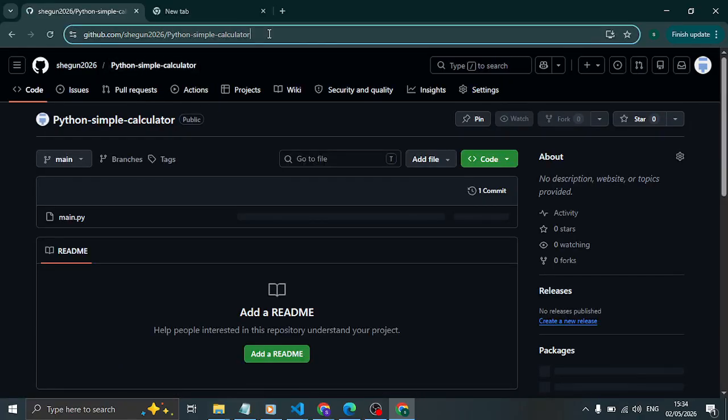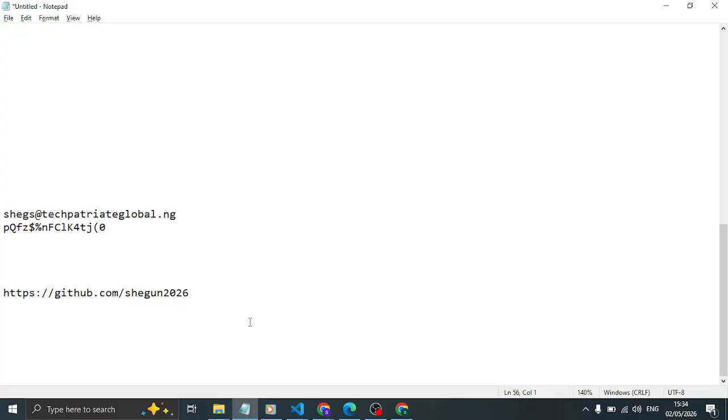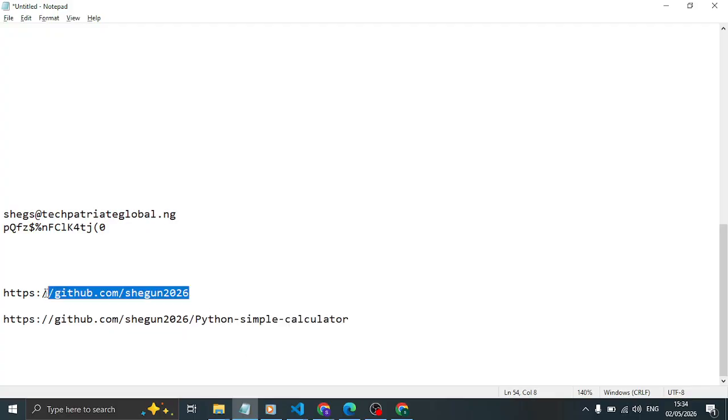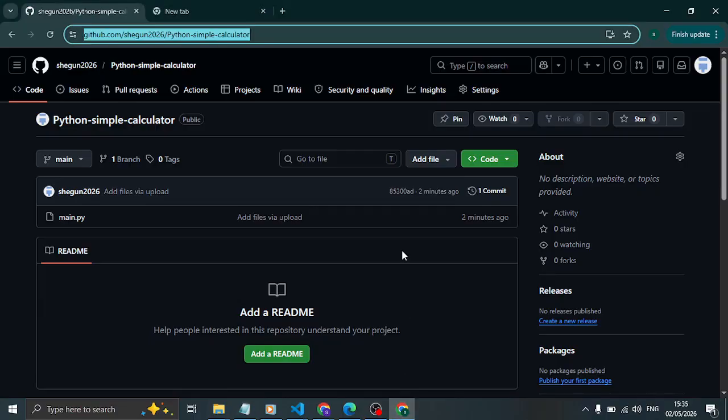Now this thing up here is the link to that particular project. So that is what you copy. You can see, if I copy this, it is different from this one. This one stops at the name of the profile, but this other one has a slash and the name of that repository. So this is what you are going to be pasting whenever we say, do a task for the week, then paste the link to that project or repository or repo. Sometimes I'll just say repo. Repo means repository, right? So that is how you get it.